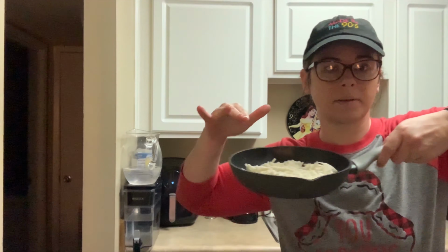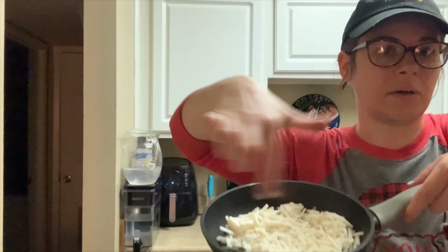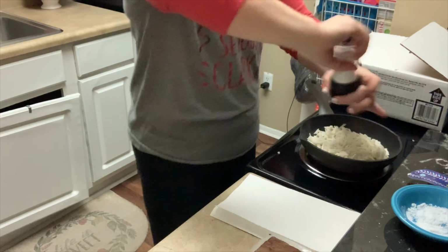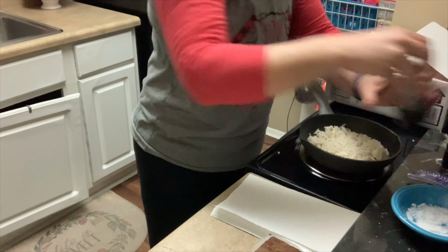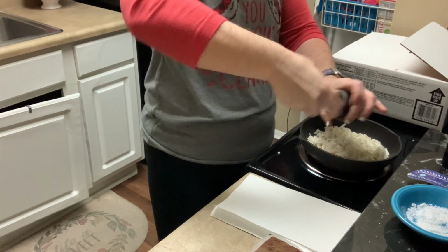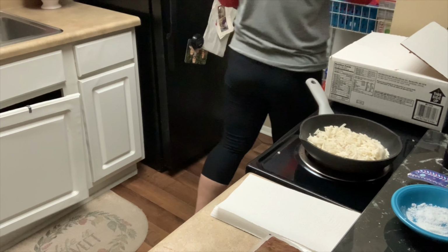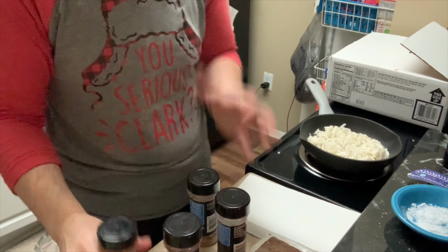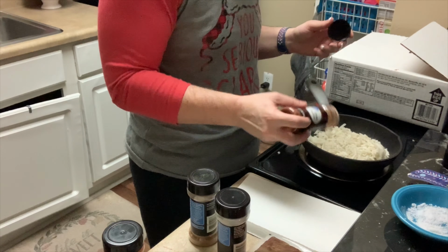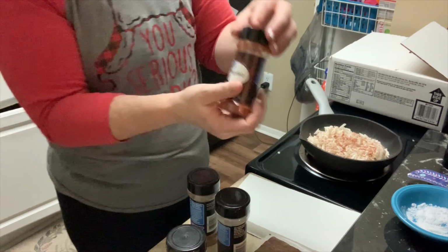So I am using my Weight Watchers skillet. This is the 8-inch skillet, I believe. It's non-stick, and all I do is I fill up like the bottom of the pan. I'm gonna season with some salt, some pepper. I want mine to be almost Tex-Mexy, like a real taco, so I'm gonna just put some chili powder, a good bit of that in there, a little bit of paprika.